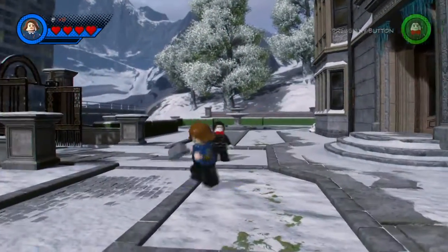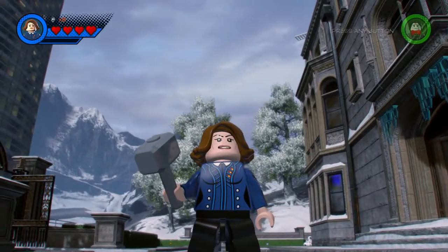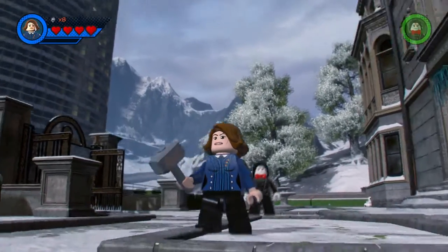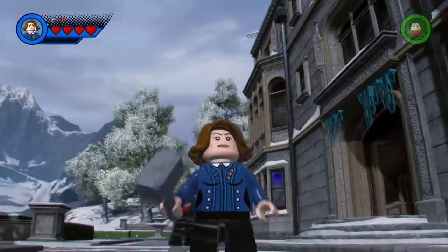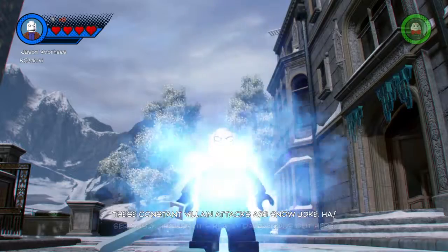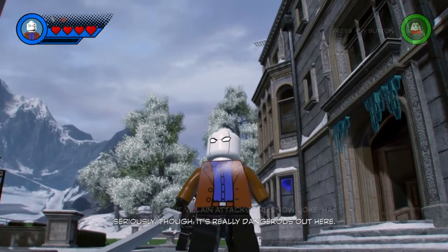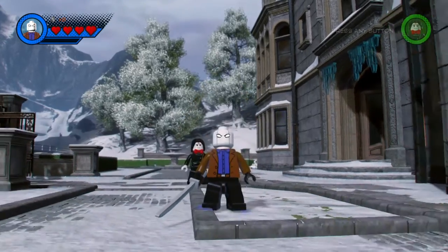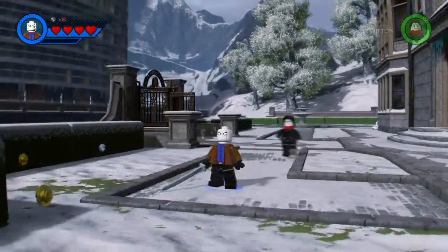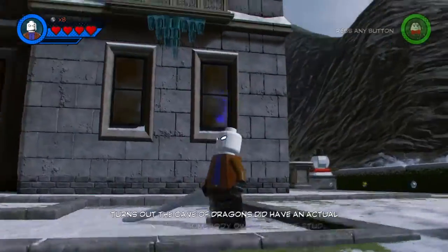This came out okay — I couldn't get her sweater vest right so I kind of just made it like this. Next up we have Jason Voorhees from the Friday the 13th series. I don't really like how the head came out but it works — I mean, you can tell this is Jason Voorhees, and if you can't, then I don't know.